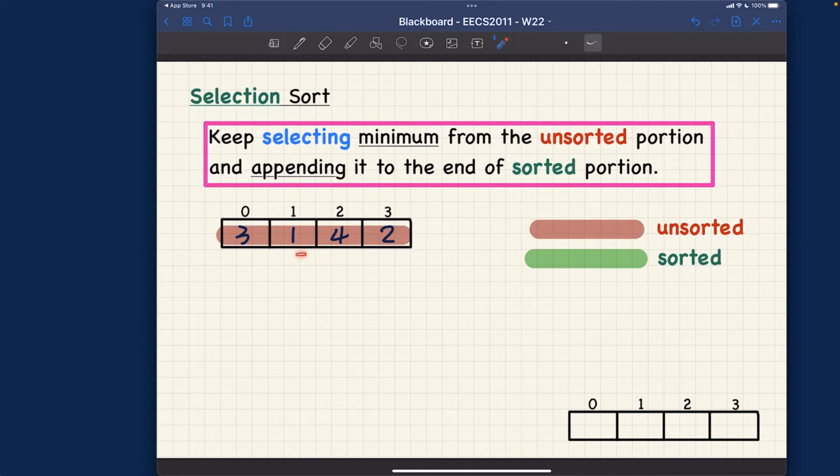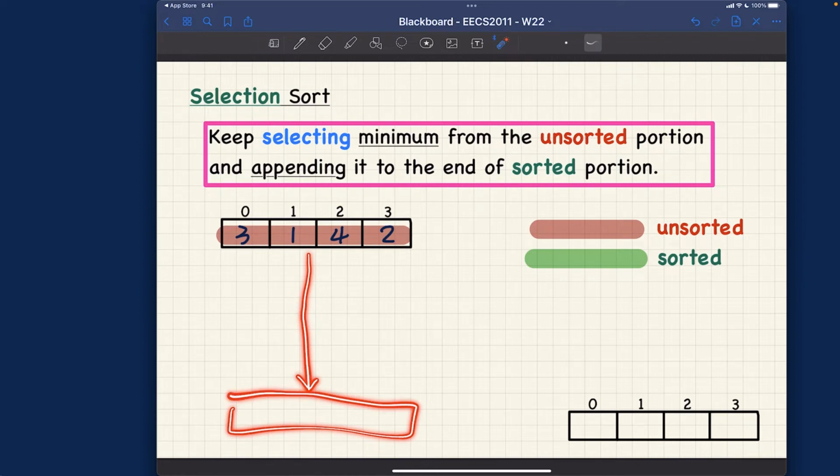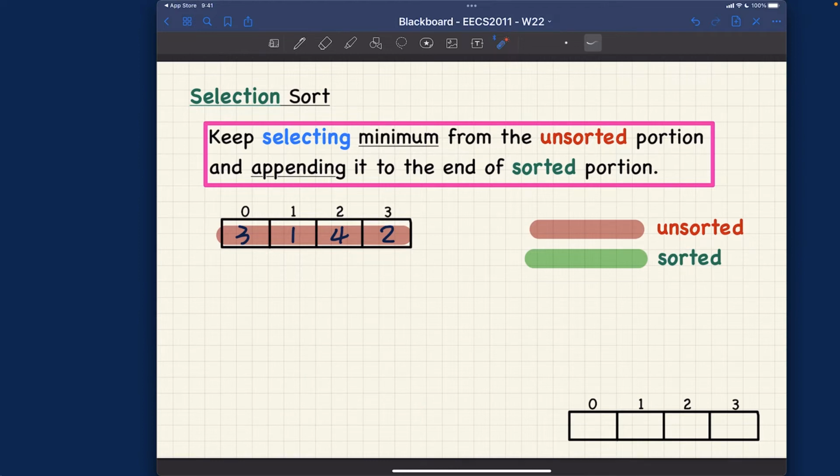In the beginning, conceptually, the input array is completely unsorted, so the entire array is the unsorted portion, and the green one is going to be the sorted portion. In the beginning, it is simply empty. Nothing has been sorted just yet. All right. Eventually, we'll hopefully transform this array to be an array that's all green, meaning that the entire array is the sorted portion. The similar principle will apply to the insertion sort.